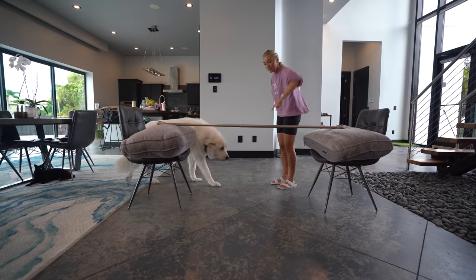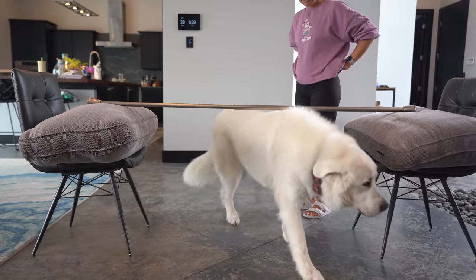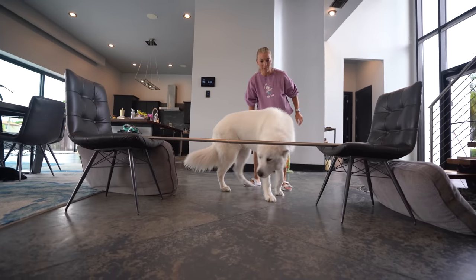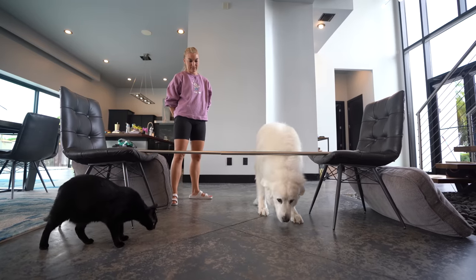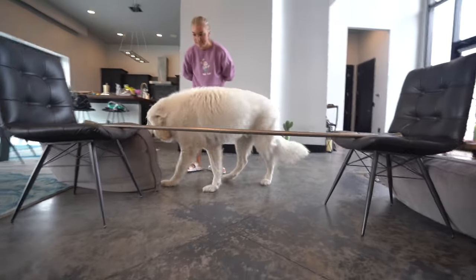Can you go under it? Go, limbo. Good boy. Go. Come on, Koda. Go. Good boy. Nicely done. Next up, we'll remove the pillows. Come on, good boy. Come on, Koda. Come on, come on. Come on, Koda, good boy. Come on, good boy. Army crawl if you have to.